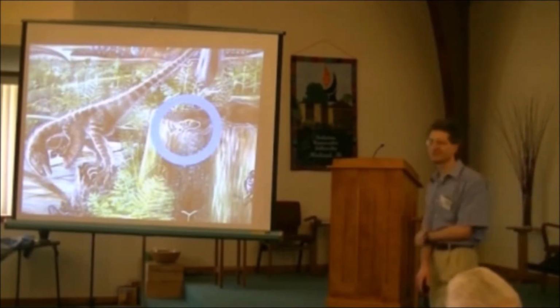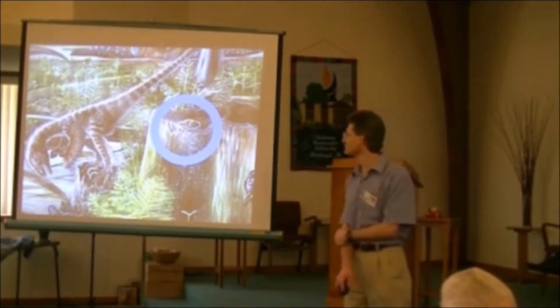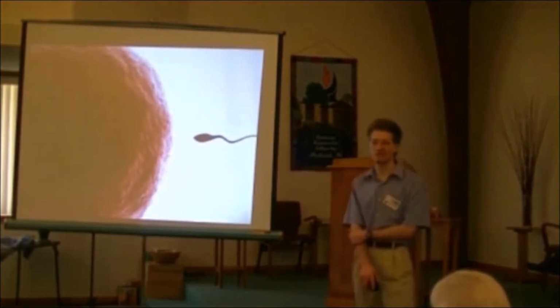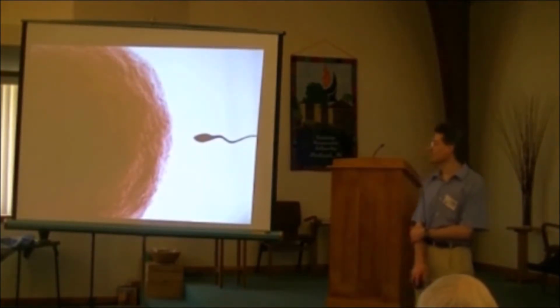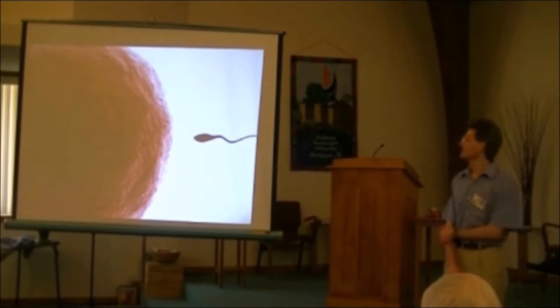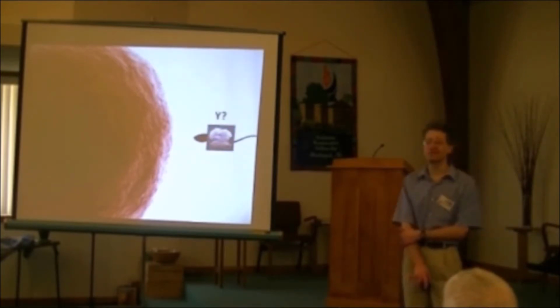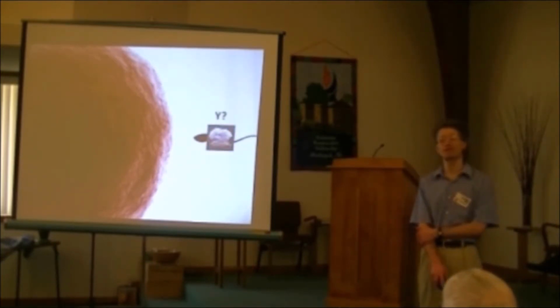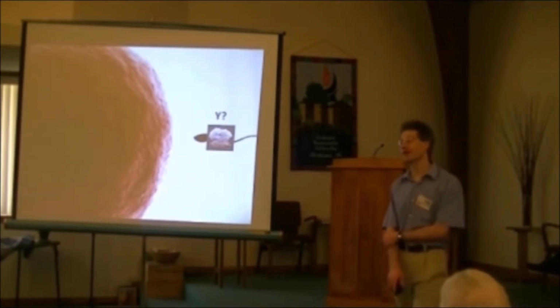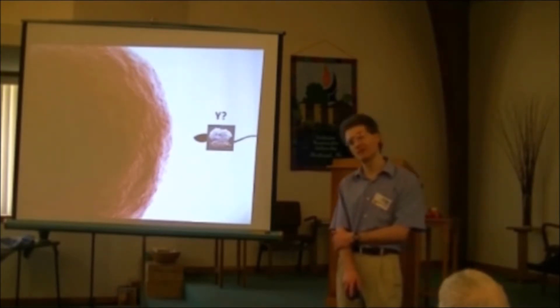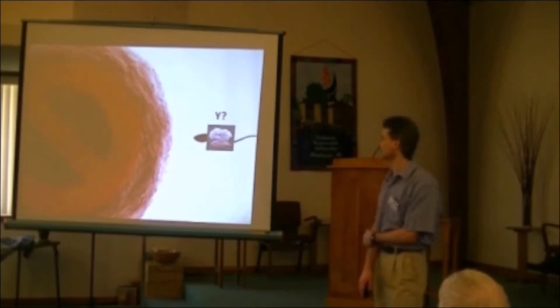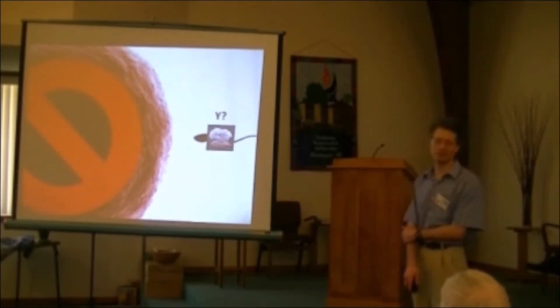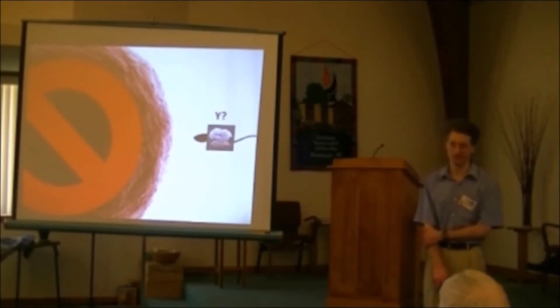Look at that. A lot smaller back there. Okay, we're back to the sperm and the egg, right? So, where are the Y chromosomes? Y chromosomes are in sperm, right? Well, yes, half the time. Only half the time. Half the sperm don't have a Y chromosome. They have an X chromosome. And of course, the X chromosome is what's present in the egg, not the Y chromosome.